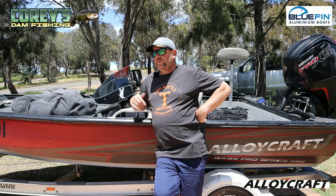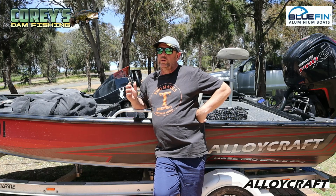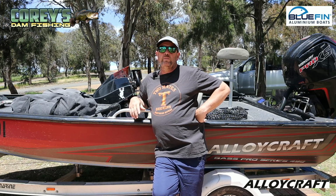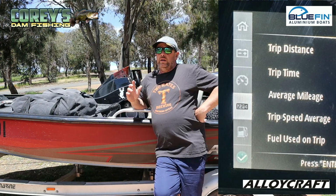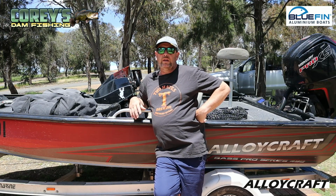It's a great boat for fuel. If you run it around at normal revs, you get days out of the fuel tank. If you want to run it full noise like any boat, you're going to go through it. The only time I really run it at full noise is at the start line when we take off each morning. The rest of the day, about three quarter throttle, around 4,000 to 4,500 revs, and I fill up once, basically once every two comps. So the fuel economy on it is great.